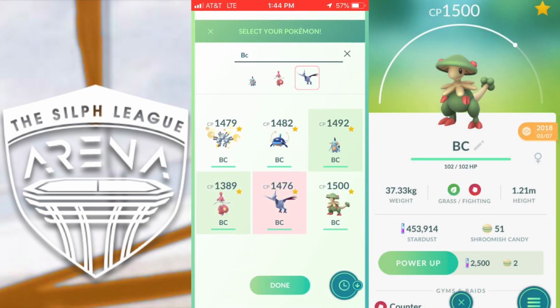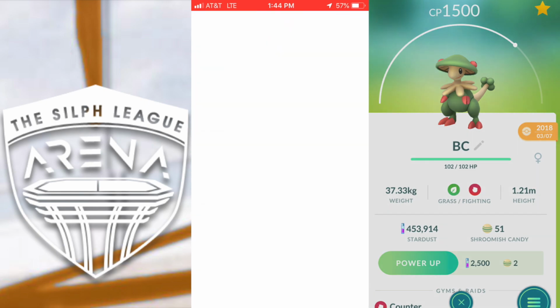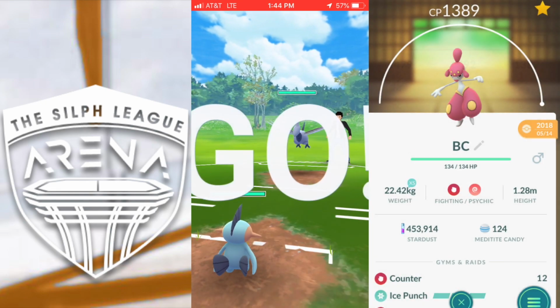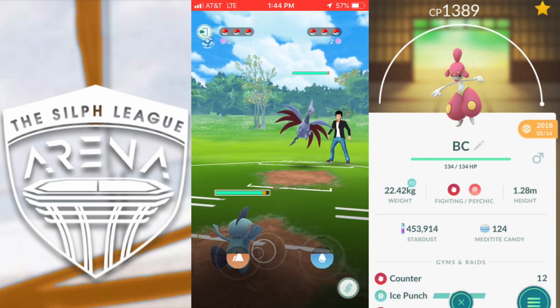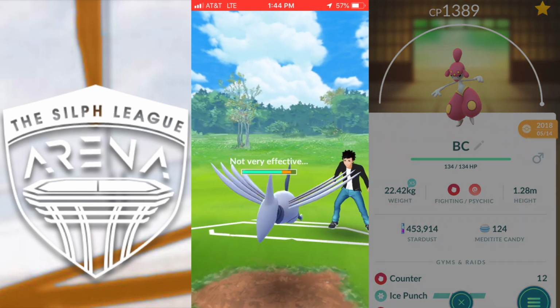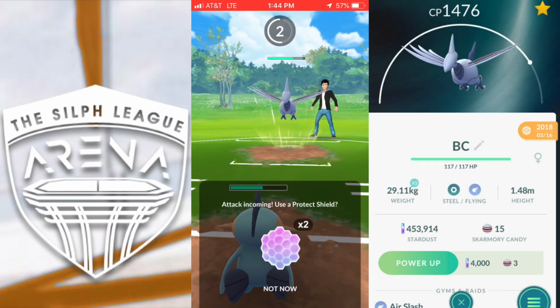So here we go. This is the third round now. I'm going to bring for the first time my Medicham, because I feel like it has a good matchup here. So he brings Skarmory as a lead. I'm going to stay in with my Marshtomp and try to get his shields down, is the main reason I'm using Marshtomp. So he actually does not shield there.